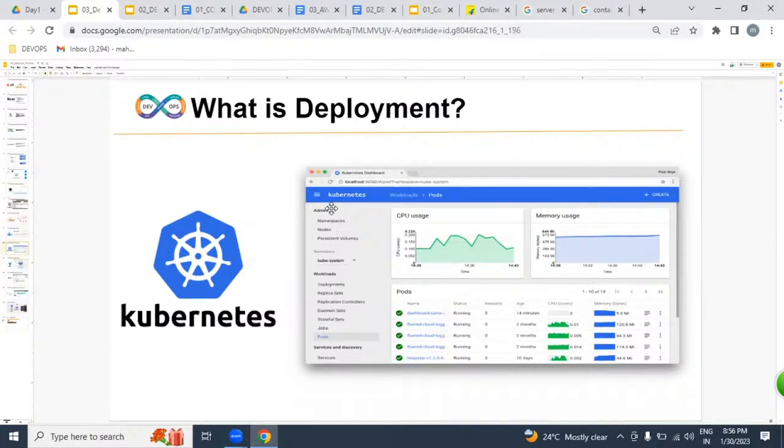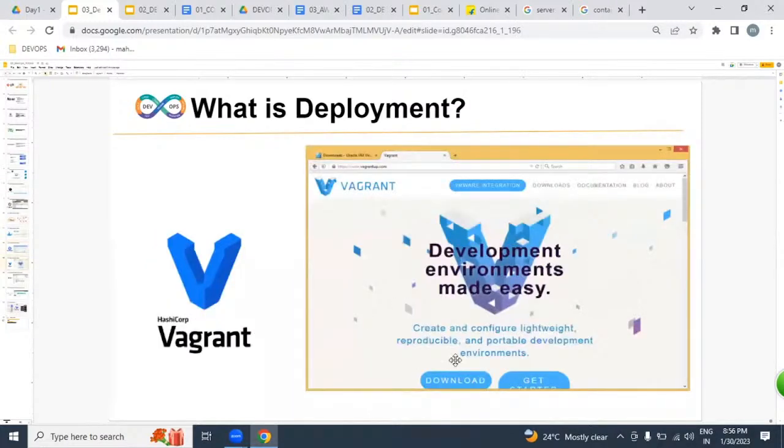We're going to be learning Vagrant also. By using Vagrant, we can create virtual machines on your laptop. And we're going to learn Nagios.